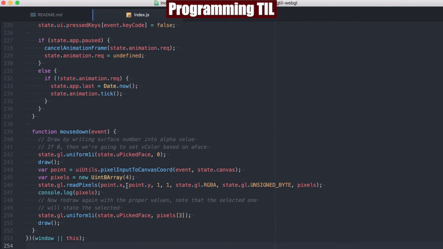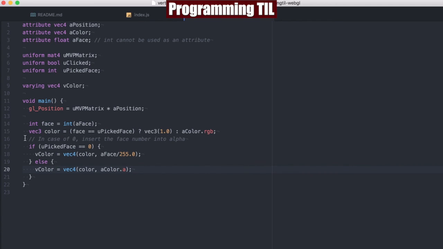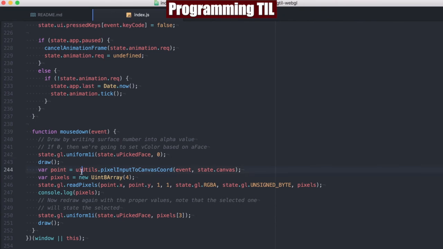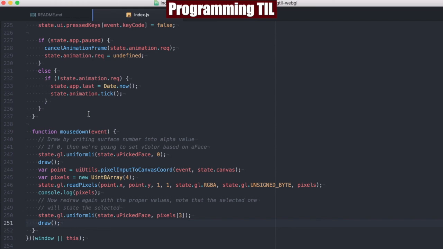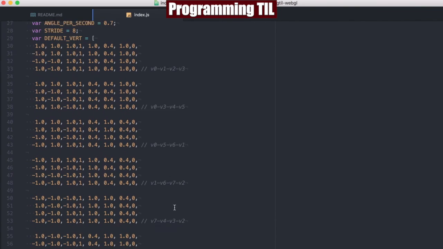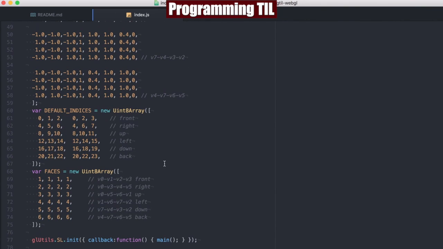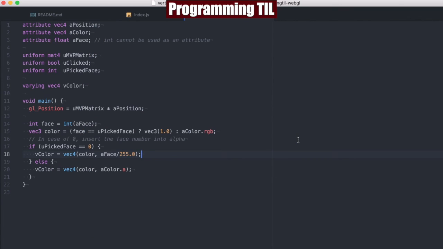So scrolling back down here, we're going to change this to 0, so we know that we're going to be using this version right here. And then we're going to draw it out and determine which pixel the number it is. If we know that this is the pixel value and we want the alpha, it's the third index, and we're going to redraw it. So that's basically all there is to this episode. It's very similar to the last one in the fact that we're having this other way to store the information which is being sent in. I kind of like the other way better than this way, but it's really up to you on how you want to do it and where you want to store that information, what's easiest for you to keep track of.